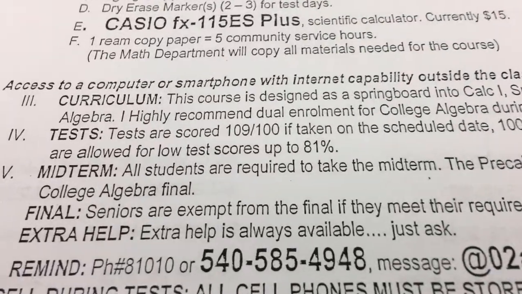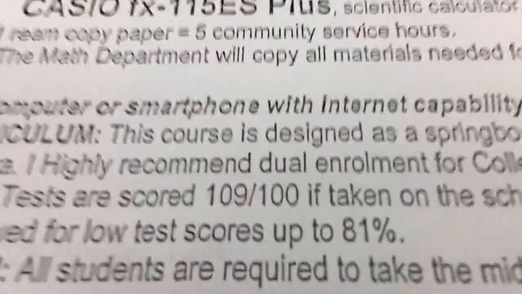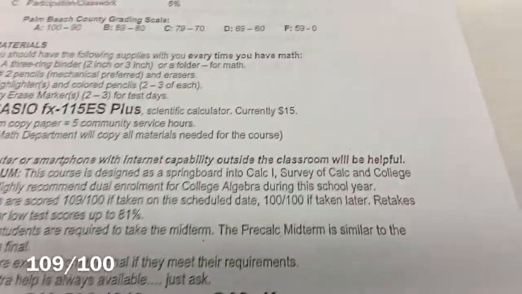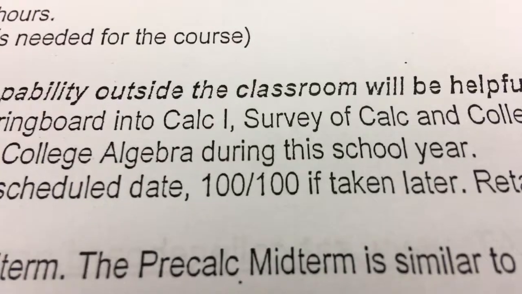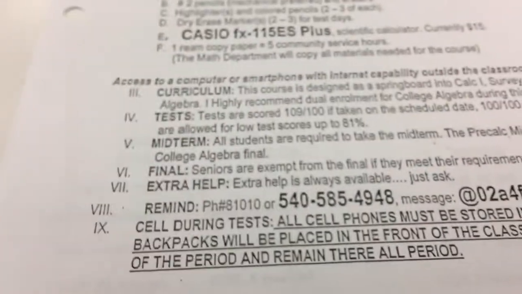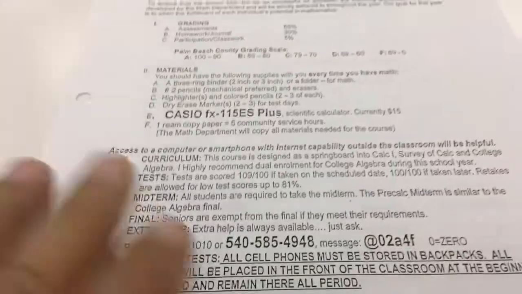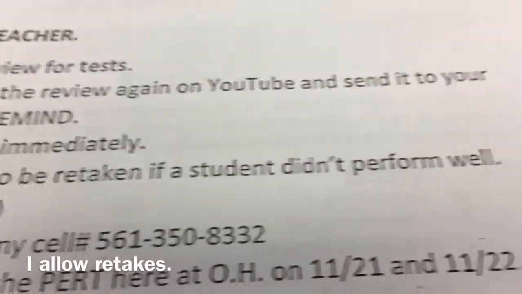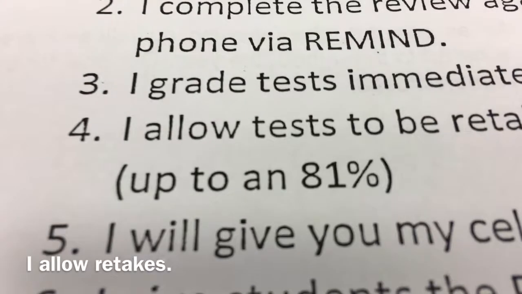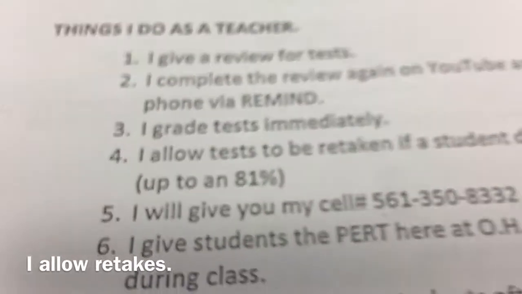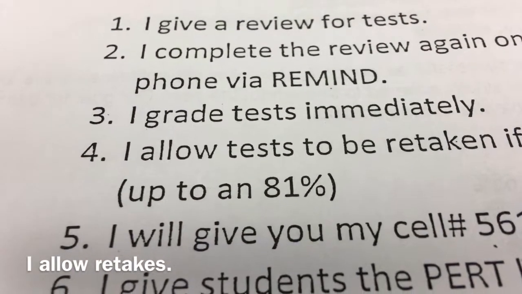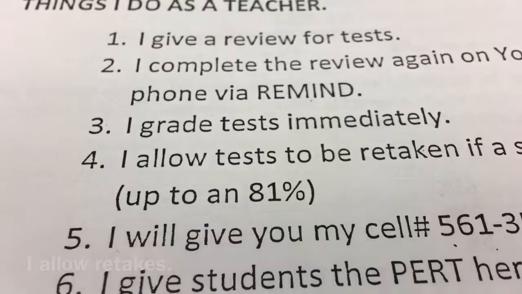Our tests are all curved, 109 out of 100. But that's only if you take it on the scheduled date. You lose the curve if you take it later. Also, if you do poorly, I will allow you to retake that test, but only up to an 81%. That being said, if you fail a test, you can retake it, but the highest you'll be allowed to gain on that test is up to 81%.